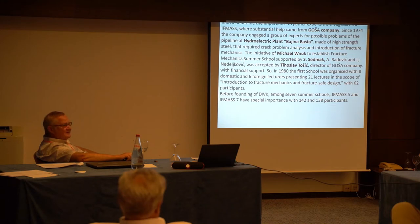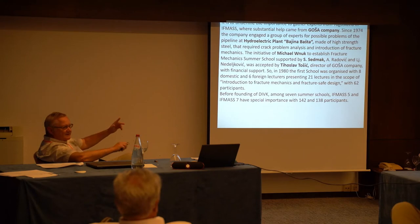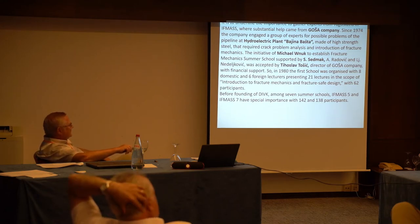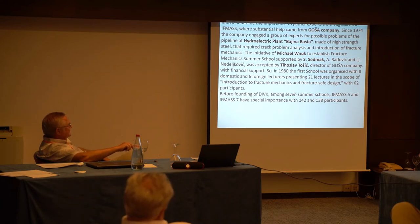But the secret of that success, except for Stojan and Michael Mook, was the support of the Bosch company. At that time, that company was in charge of construction of the reversible hydroelectric power plant Bajina Bašta. The pipeline that brings water forth and back was so critical in design that it led to extensive fracture mechanics testing for fitness for purpose to be proved, and it was really done. It was a big and very successful start of fracture mechanics in Yugoslavia.